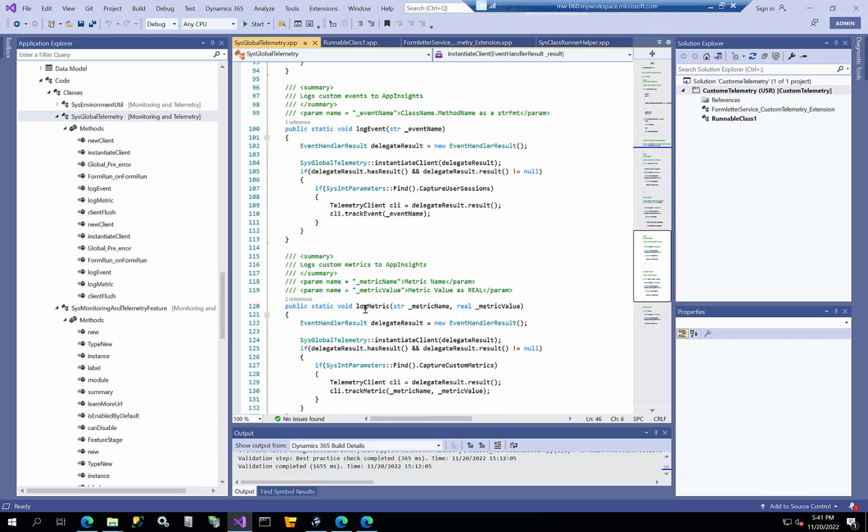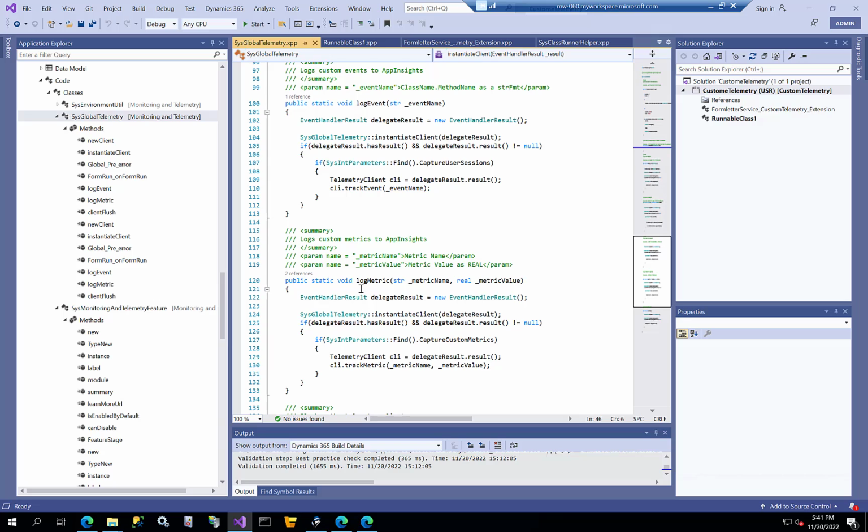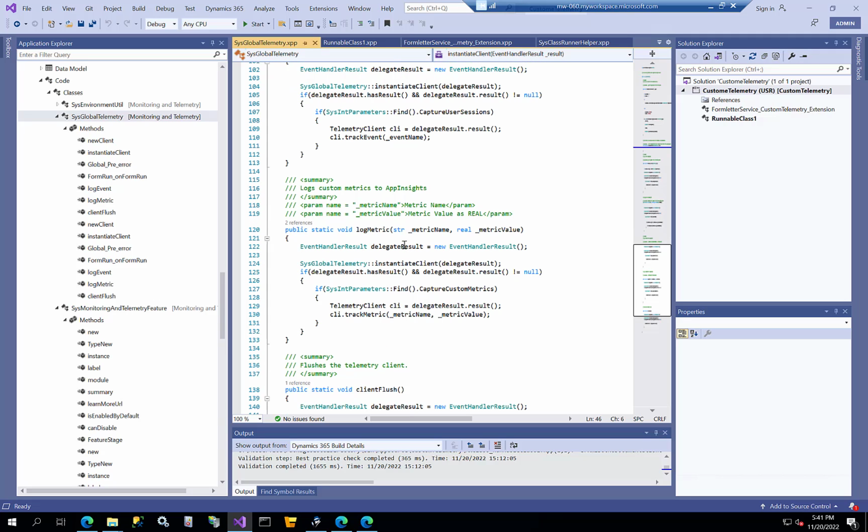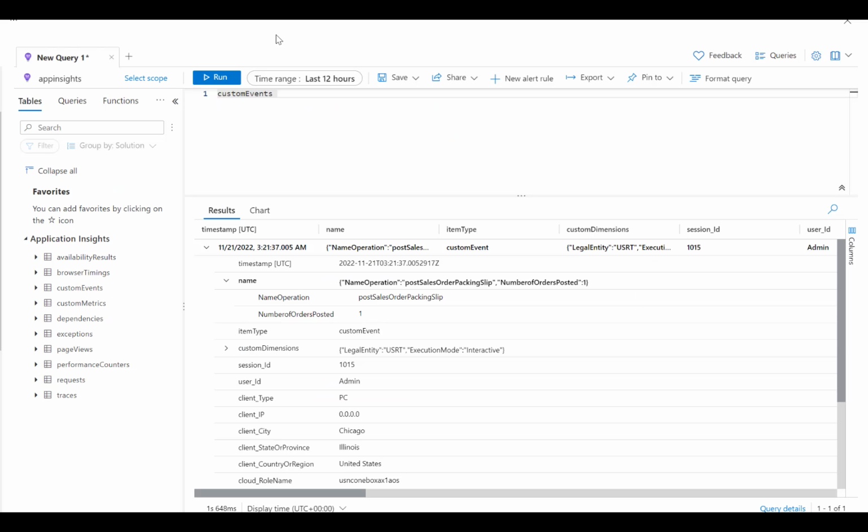And then we have finally log metric. This is to log custom metrics, for example, how long posting took or how long a particular process took. You can put the name of that metric and the value. And similarly, it is also behind the parameters on the parameter form.